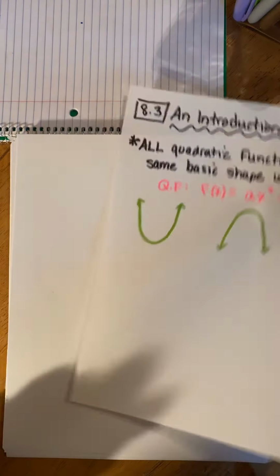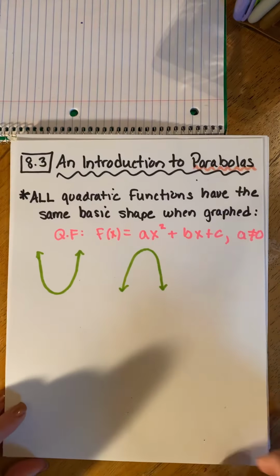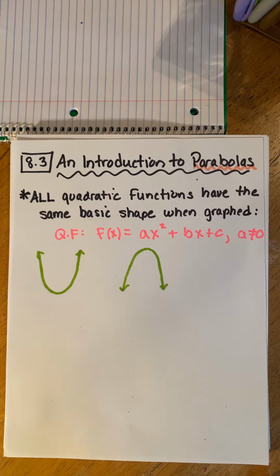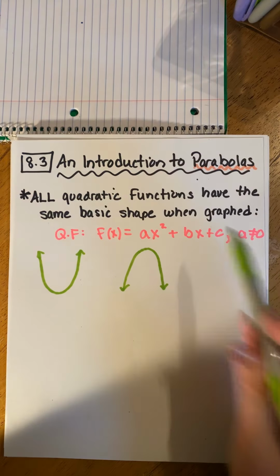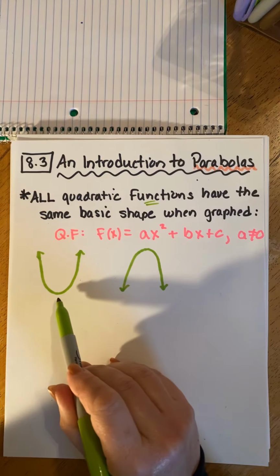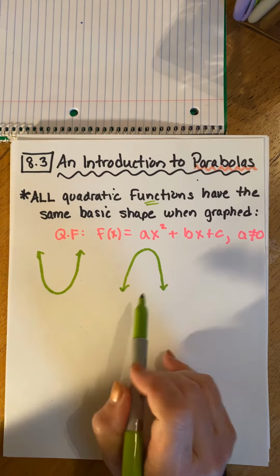We won't talk about left to right parabolas in this class. We do talk about that in pre-calculus because those would no longer be functions. They still can be graphed, but they're just not functions. We're only talking about quadratic functions. So right side up or positive parabola, upside down, negative parabola.